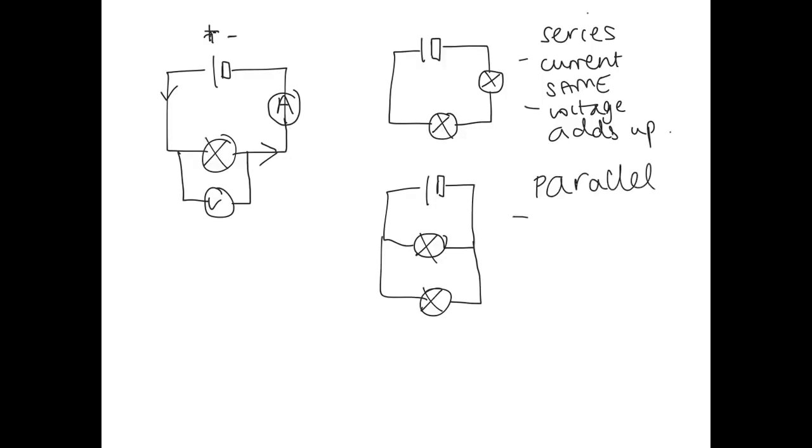It's so annoying. You find that the voltage is the same everywhere. And the current adds up. And if this isn't making a huge amount of sense, I'll show you some examples soon when I get on to the mathematical part of electricity. But that's just worth bearing in mind. So let's move on to another slide.